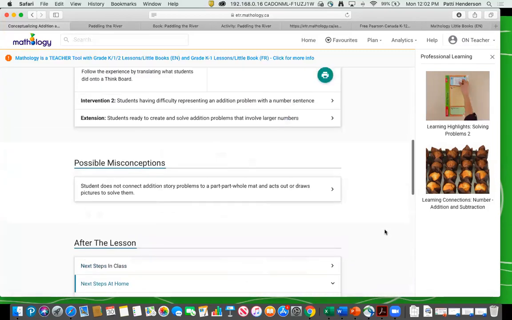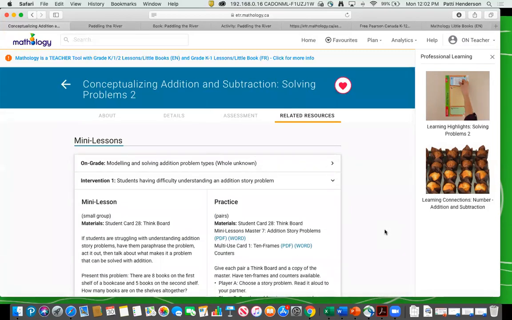So that's a really quick walkthrough of activities. The last stop on our journey today, I talked about the ability to grab some really great plans that will help you over the next couple of weeks. So I'm going to go right to the very top, and you can see I'm on a tab that says Plan. When I click on that, you'll see there's most recent plans and all plans. I'm going to take us into all plans.